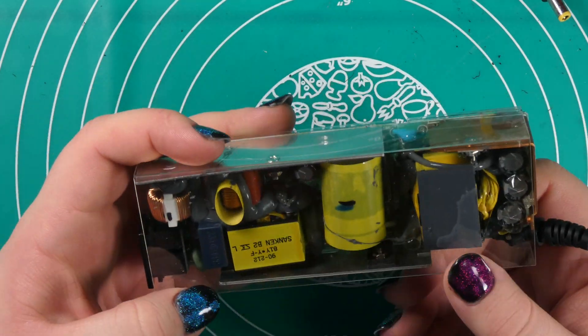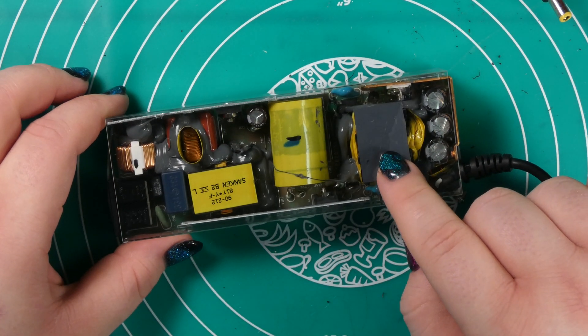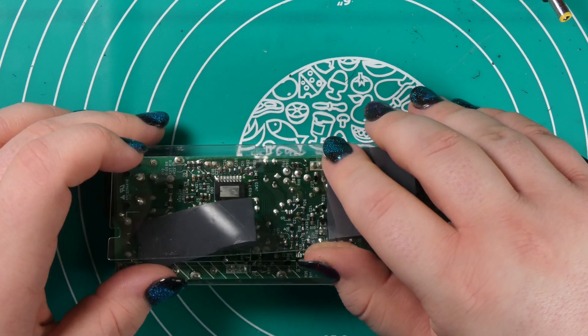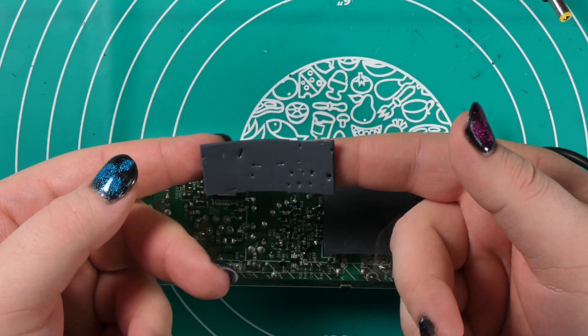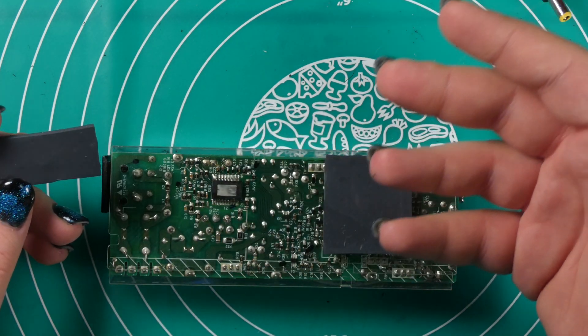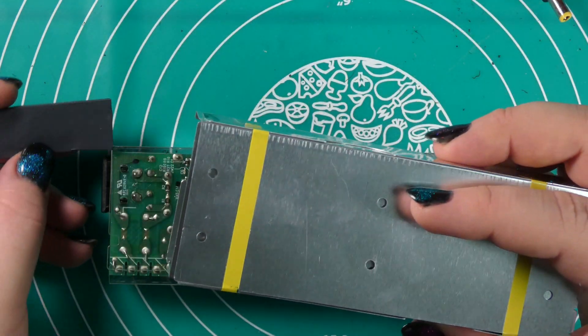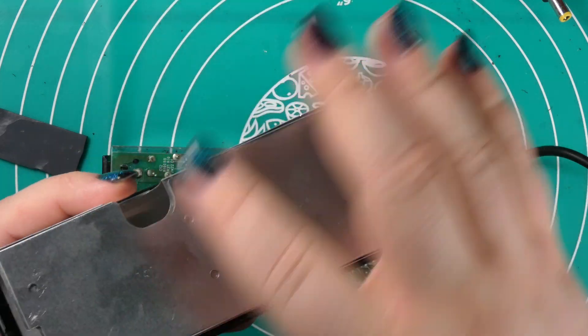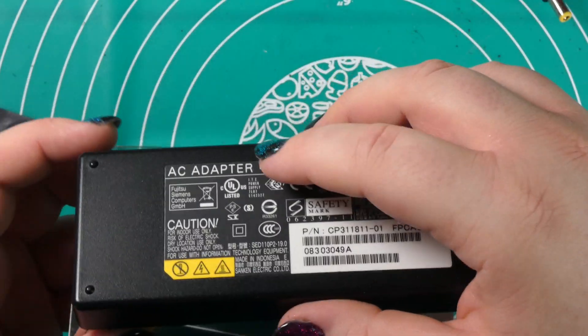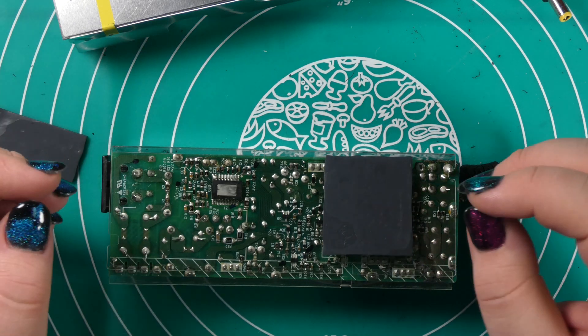Here's the first very interesting part and that is these things over here and also here. What do you think this is? Well I can tell you these are thermal pads, just like the ones you use in computers. That's amazing. They use thermal pads to get the heat away from the power supply through the plastic. Yes it's an insulator but there is no perfect insulation. Then into the metal outer shell which then sits in here. So this thing is a big heatsink to get as much heat away as possible.